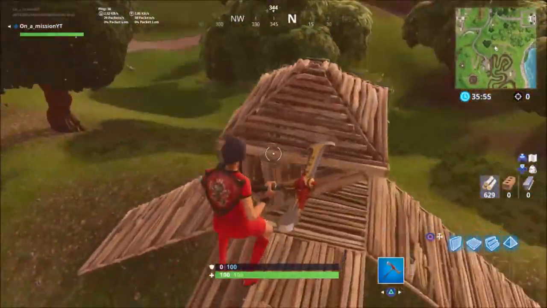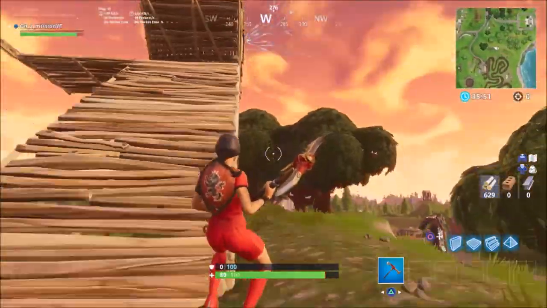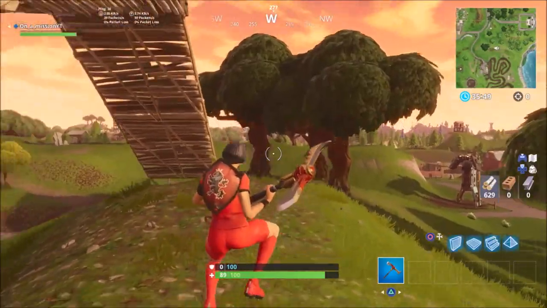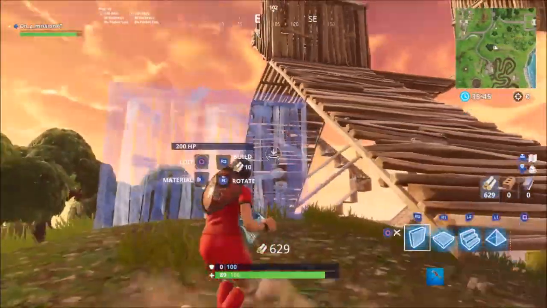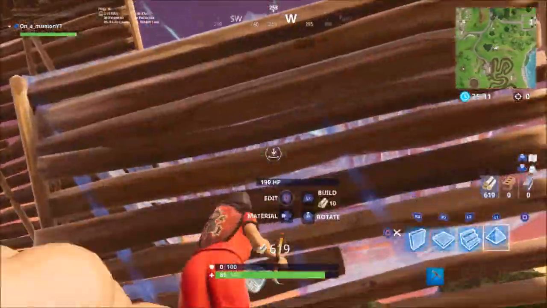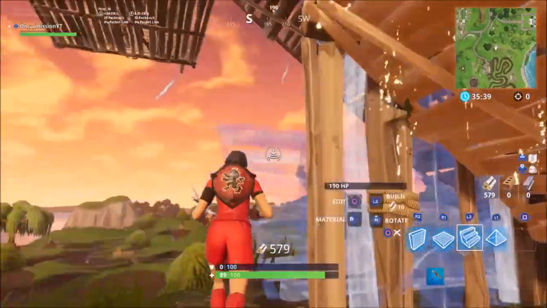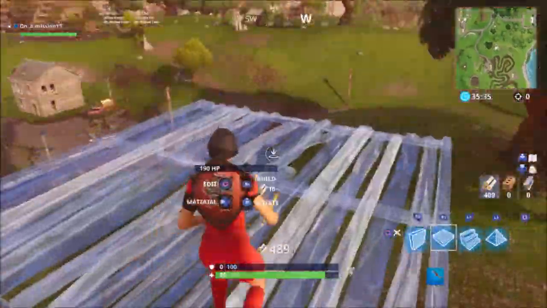It's a good tip to slow down people once they've got the high ground on you. I see a lot of people using it now in my games. It's really frustrating because I don't know how to do it myself just yet. But like I said, once he's got the high ground, I'll just do this. Let's just say there, bang, pyramid, trap him, or retake the high ground yourself and just build, do whatever you want. That's pretty much all I got.